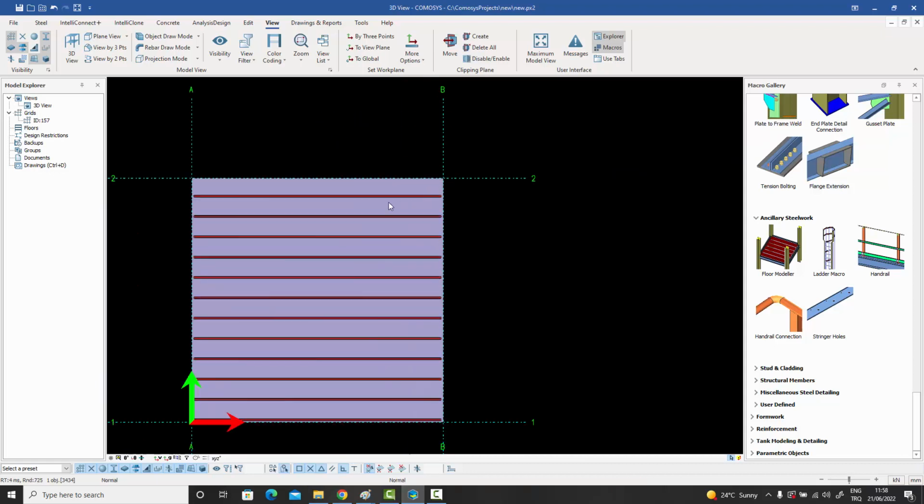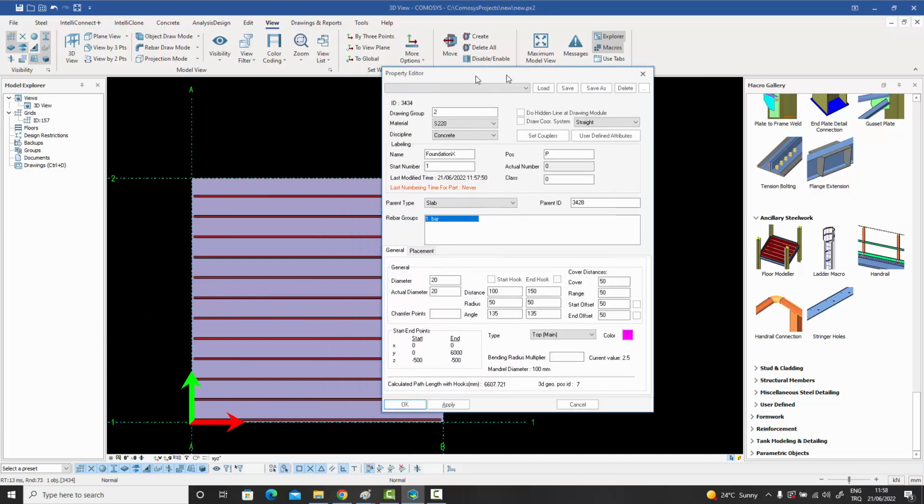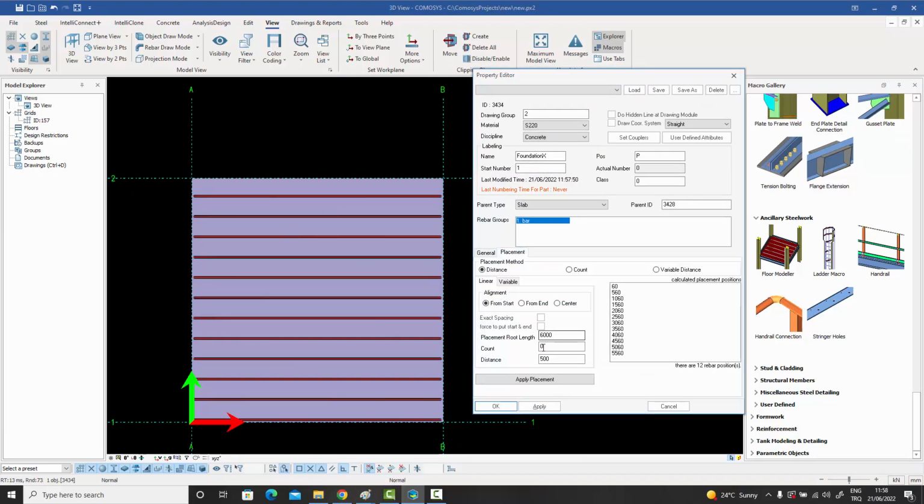So by removing this flag, of forced to put the start and end bar, I'm actually allowing it to go for the exact spacing, which is 500, but at the cost of not putting the first or the last bar, depending on which option I choose from here.